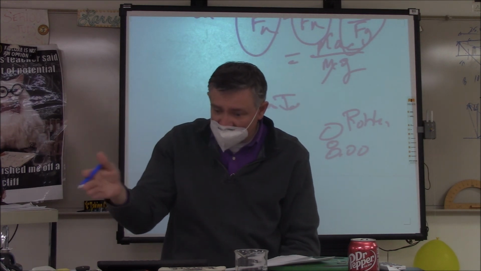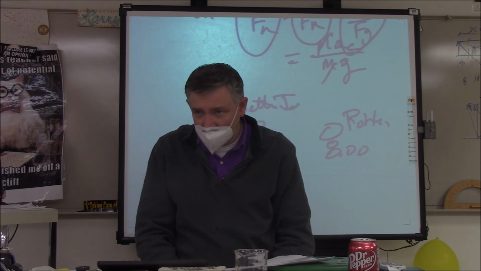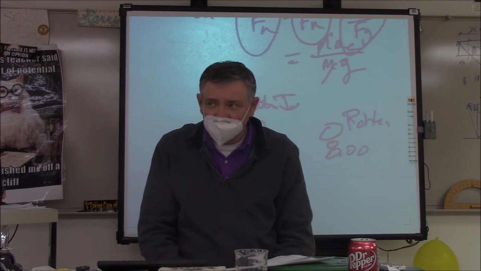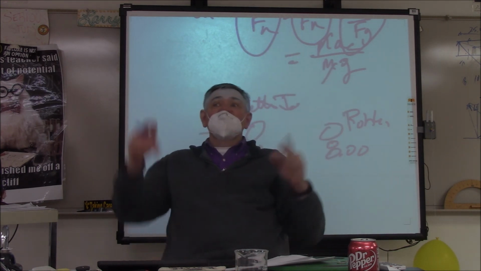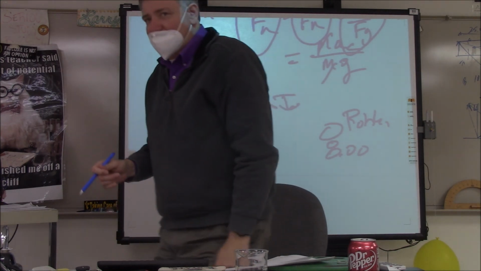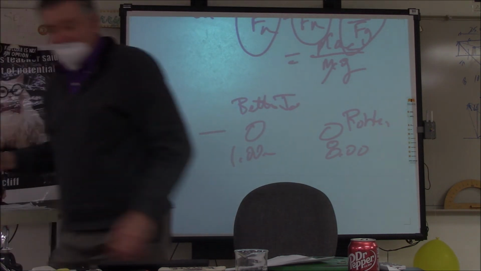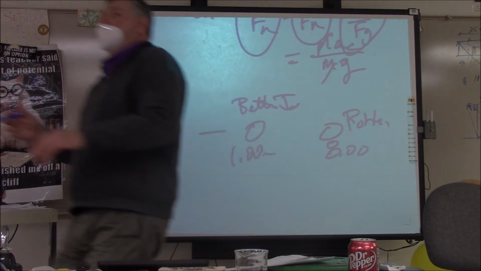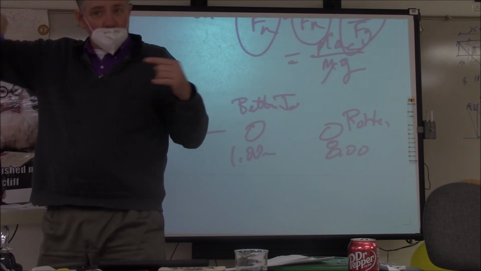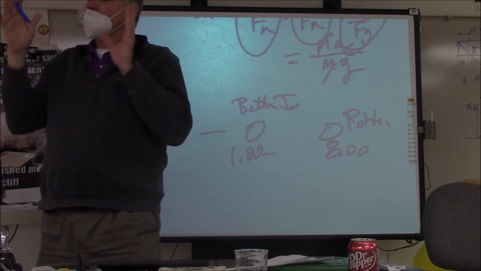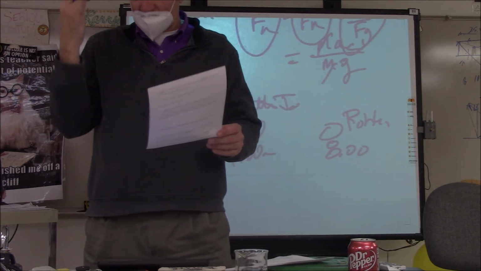So who's got to move faster, Bobby Joe or Betty Joe? Who's going to walk faster? Bobby Joe is, because Bobby's got to travel a much greater distance in the same amount of time. So Betty's going to be kind of walking real slow like this. Bobby Joe is going to have to walk real fast, going boom, boom, like this. He's got to travel a greater distance in the same amount of time. So make sure that all of your answers on number 1 have 3 significant digits.